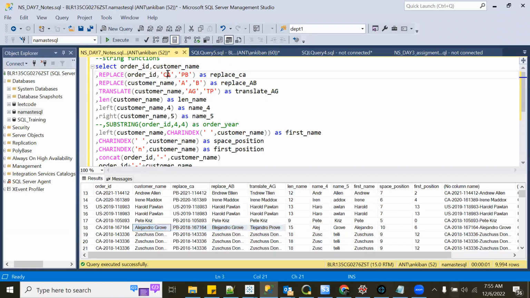Replace function will look for the full string together, and if it is there, it will replace it. But translate translates one by one. If I have one more, C to L, it will translate C to L. Is this okay?